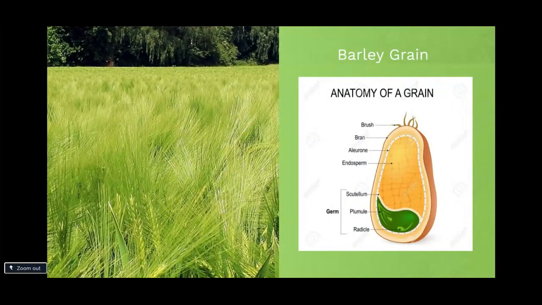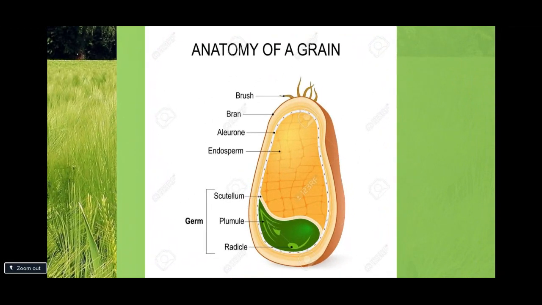Now, the barley grain we've already touched on in the videos previously, but what we're going to do here is just go into a bit more depth about the barley grain structure and where we're going to get key bits and pieces from. Now, when we look up close at a grain, and we're going to cut one in half essentially here, we can see right around the outside is the bran, and the bran essentially is the husk. This is the hard substance that encases the grain.